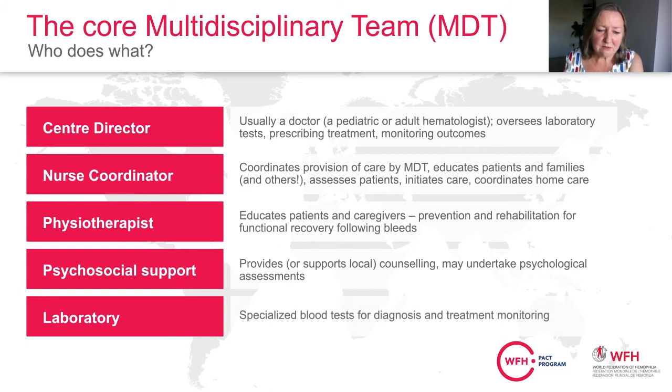And then the laboratory staff are also really important. They might be in a different bit of a hospital or even a different hospital or different facility altogether. But you need to have a really close working relationship with them because we want them to be able to do that factor 8 level when we've got the newly diagnosed patient in front of us. And we'd really like that today, not in 3 weeks' time. And so having that great relationship so that they can be part of the team and feel that they are part of the team is really important too.